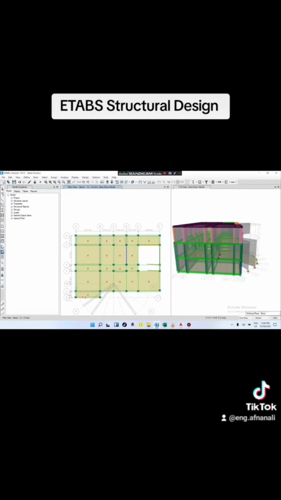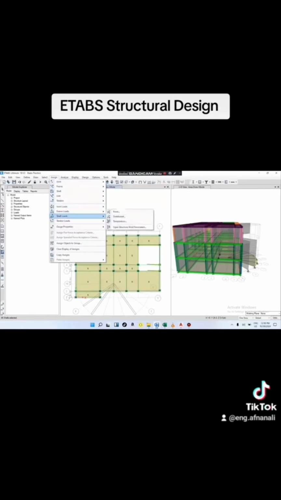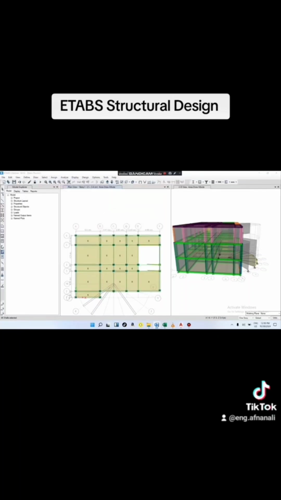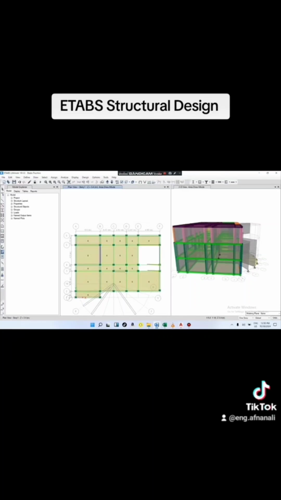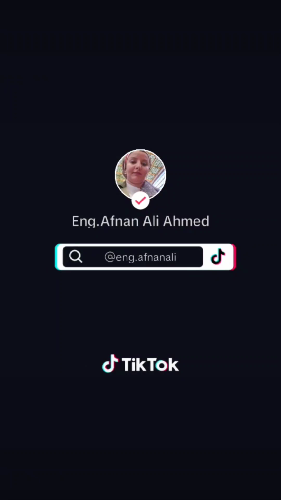Let's do it again. Okay, 4, like I did in assign, I made shell loads, and then I add the load of about 4. This is the live load. Also I have to assign the dead load, and this you change to live or dead.